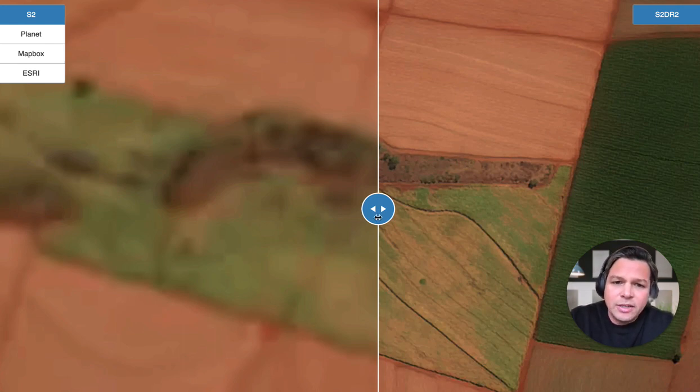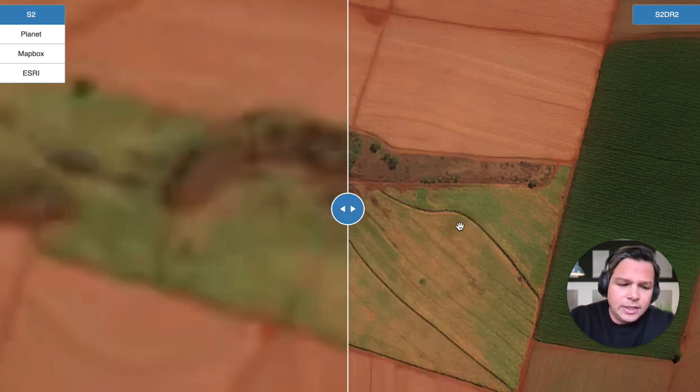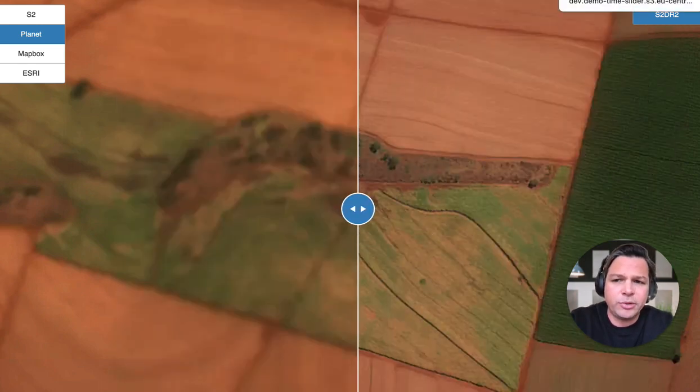You can see there's a significant difference in the spectral quality and the data that we get, and this is significant when we talk about weed patch detection. This is the exact AOI where we did the POC and our first commercial trials in Brazil. You can also see the difference between the 3 meter PlanetScope with 8 bands and the 10 bands at 1 meter per pixel.